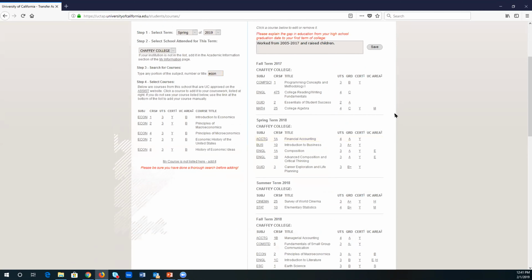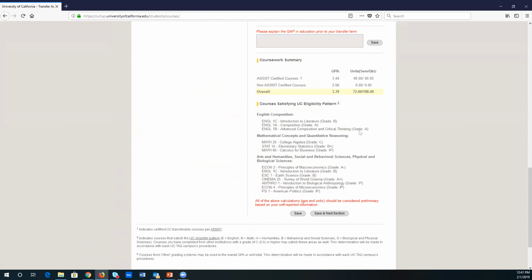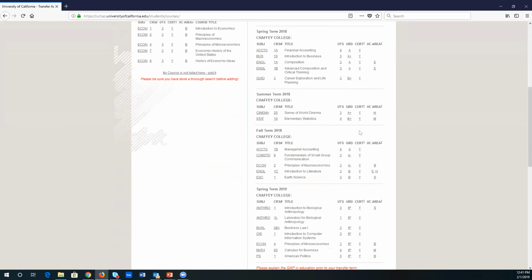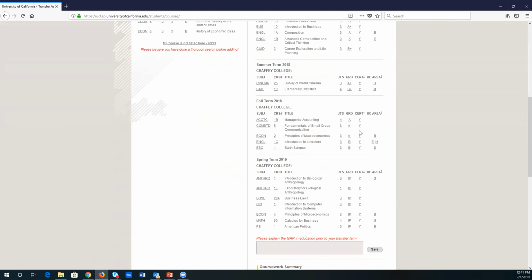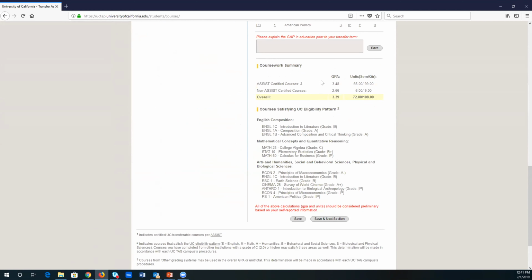All right, so I'm going to go ahead and leave the academic portion here, so that we leave enough time to ask questions after this demo. But as you can see, by entering their academic record, the tool down here again calculates their Assist Certified GPA, which is the transferable coursework, their units in semester and quarter, and their non-Assist Certified GPA. So this student does really well in transferable coursework.